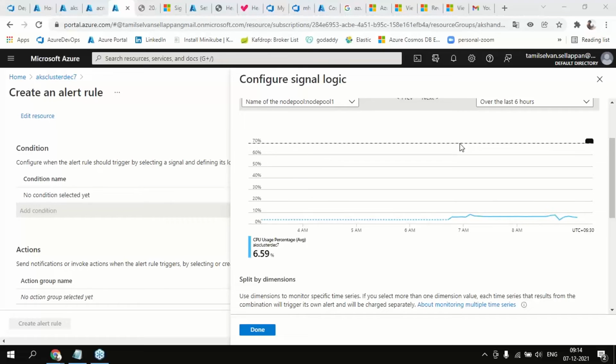So that introduces some downtime and slowness to your application.